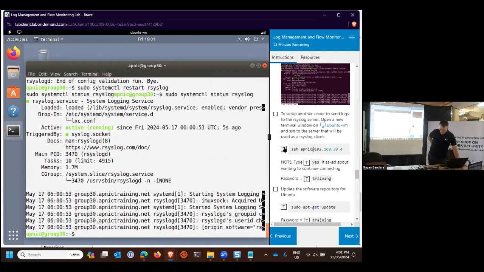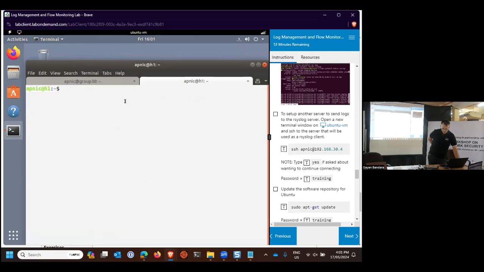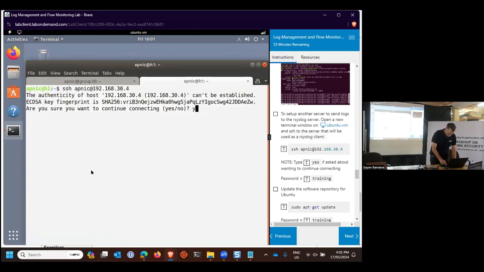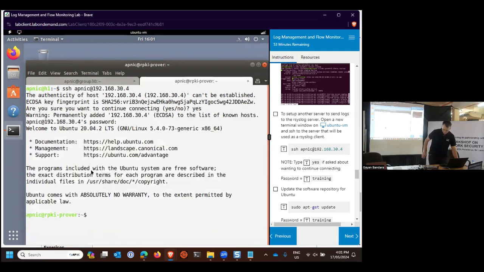We're going to set up a new server to add information to this server. So we're going to open up a new tab. And I'm on H1, which is the Ubuntu desktop. And I'm going to tell it to connect to system number 4. And let's say this is my RPKI server.